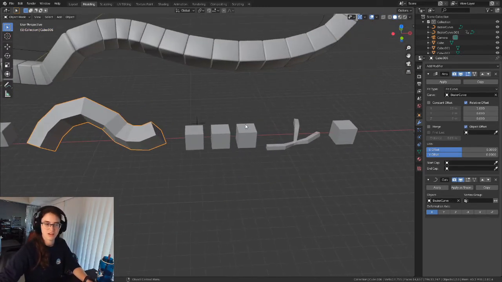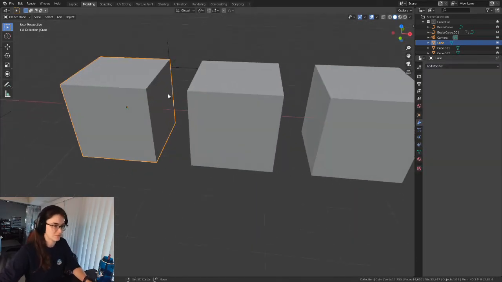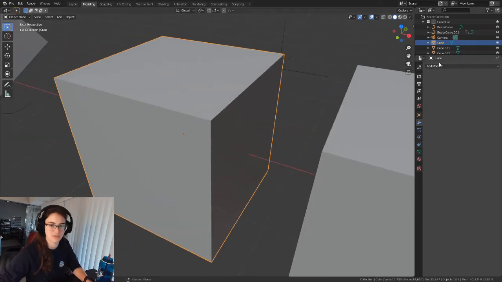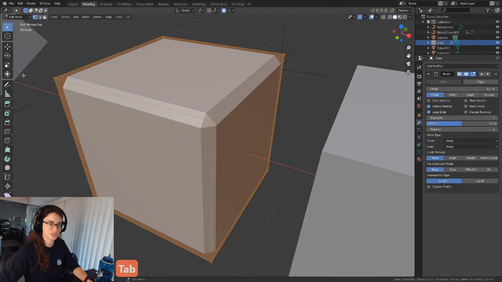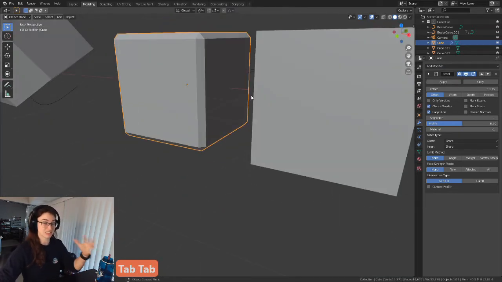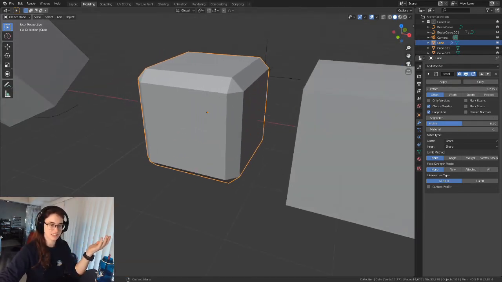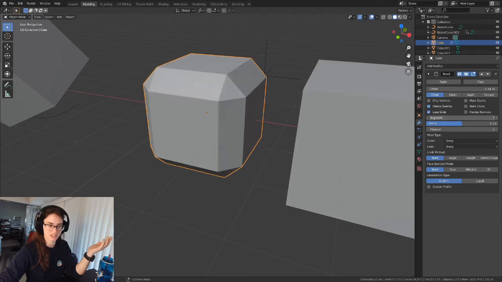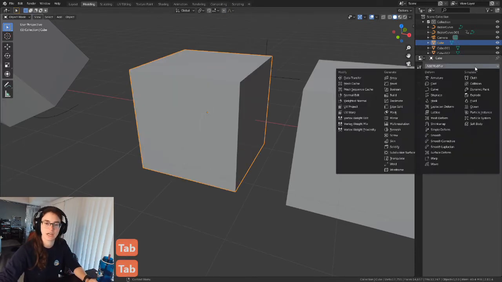Next we have bevel. I'm just going to go quickly, because we've done this. Bevel, we have a lot of these. We have an edit mode version of this tool. So bevel is going to bevel the whole object. Every single edge, it's going to add the chop, and you can change how big the chop is, how smooth it is. But again, you can do an edit mode version of this where you choose specific edges to do it on.